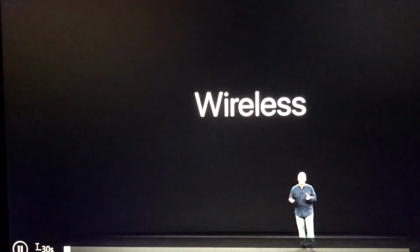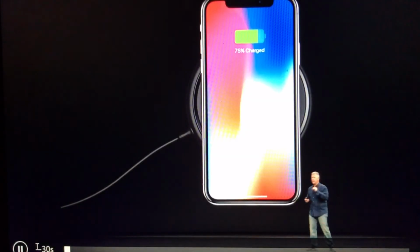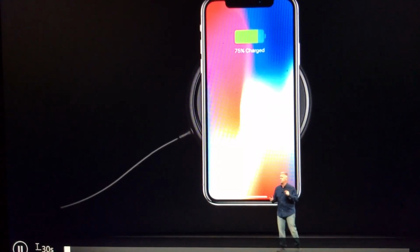So, wireless. Just like iPhone 8, iPhone 10 is also built for a wireless world. It has Qi charging through the glass back, and it will work with the Qi charging devices, like the ones that we mentioned earlier from Mophie and Belkin. It also works with third-party Qi devices that are Qi certified. There are a lot of great devices that are going to start to come to market, particularly because of iPhone 8 and iPhone 10. But we also think we can make the wireless charging experience even better.